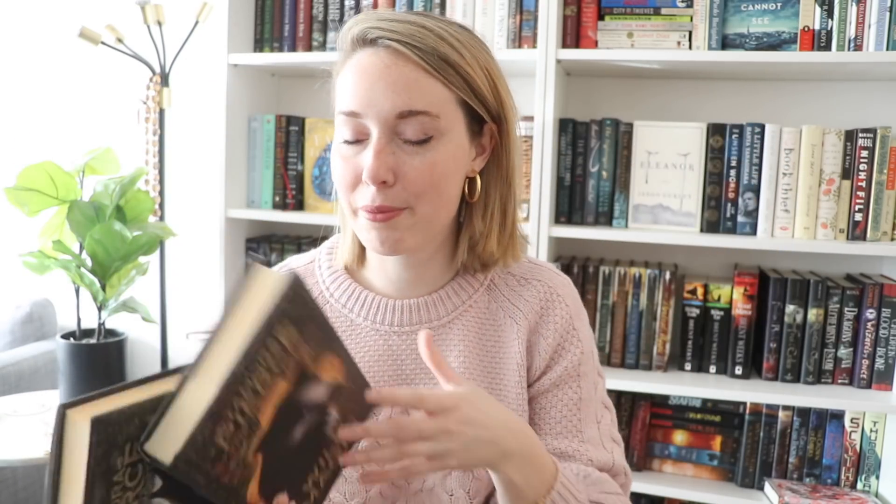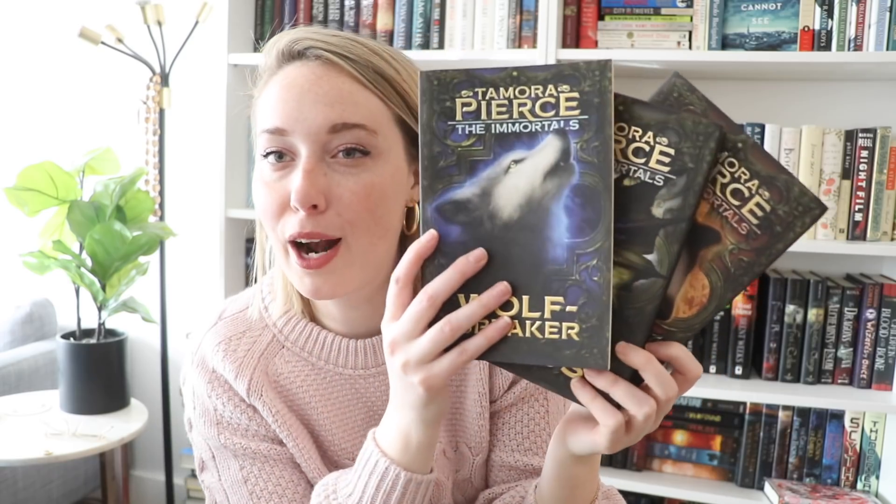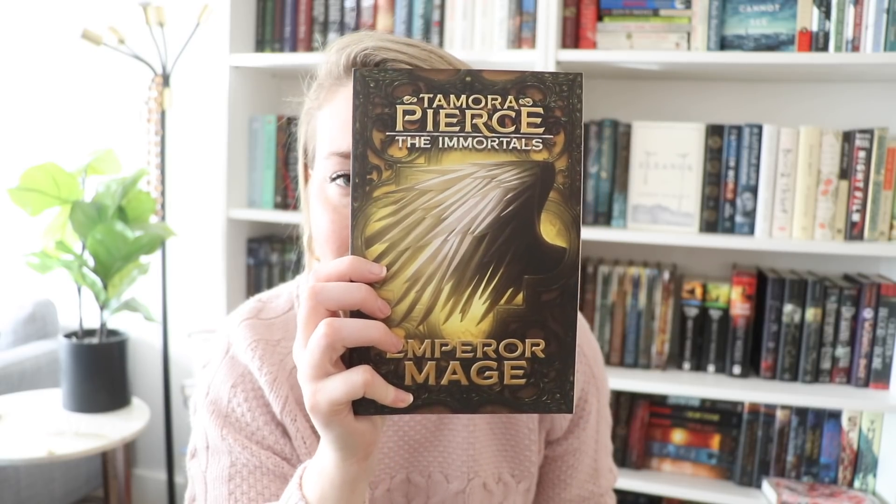Slipping right along to a recently repackaged series which I think is just not very good — it's the Tamara Pierce Immortals series. These aren't terrible necessarily, but they're also not very cute. There's just like this badger, a dragon head. I feel like the illustrations could have been a little better. These feel very late 90s fantasy, and these are newer covers. This one is just a wing — it's just a wing, there's nothing else. I feel like they missed an opportunity for beautifully illustrated covers. This is Tamara Pierce — people are gonna buy these books — but instead we got like a wolf head with frat boy LED lights in the background.